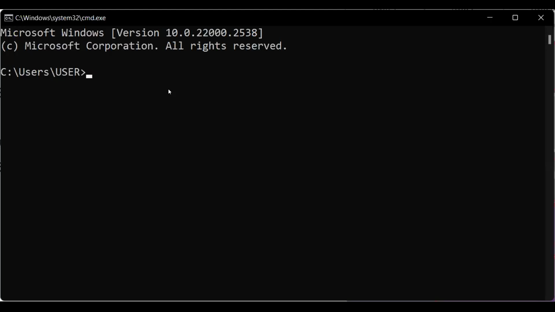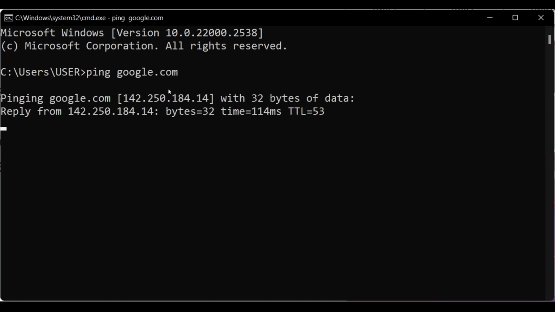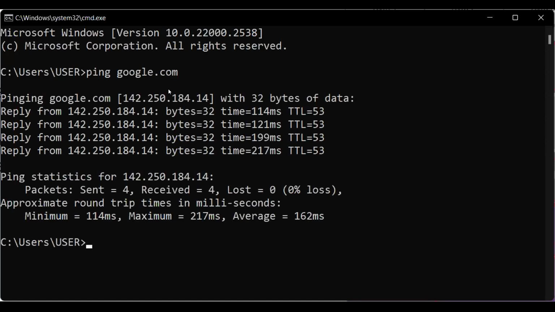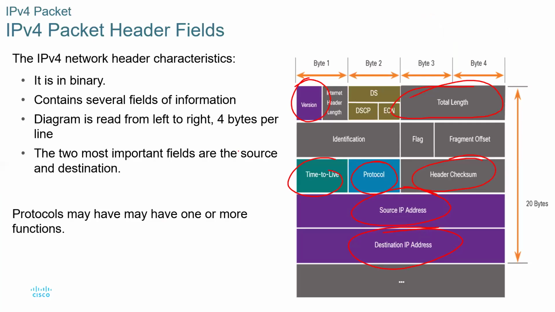When you are talking about time to live, if I run a ping on my system now, let's say ping Google.com, you'll see that I'm getting a reply. But check what I'm seeing. You see this TTL. This TTL is time to live. Now, what is this time to live that you see here? The time to live is the time allotted for this particular packet to travel to the destination and come back and report.